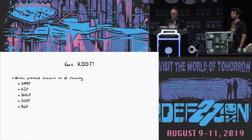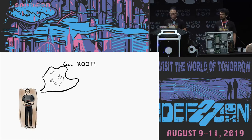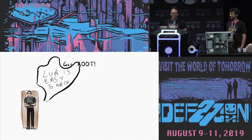So they have a driver, basically. That's how they use it. And we also did a lot of fuzzing on all these protocols. While this was going on, we were thinking, man, this is going to be really hard. Who knows if we're ever going to get this to work? And then James, who's sitting over there, said, okay, guys, I got root. It was great.